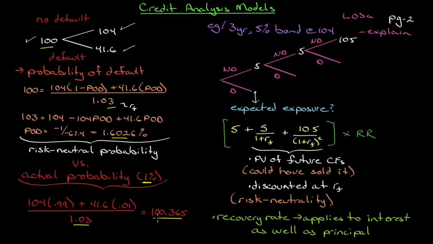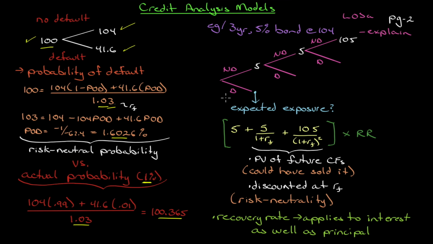Here's the problem. We want a method to allow us to arrive at the credit spread of a particular bond, for any bond that we come across. What we don't want to start doing is having to say, well, this bond has this type of risk, this bond has this type. Every bond has its own idiosyncratic risk. We want to use risk-neutral probabilities. Once we find what the risk-neutral probability is given what the risk-free rate is, we can use that for all bonds once and for all.